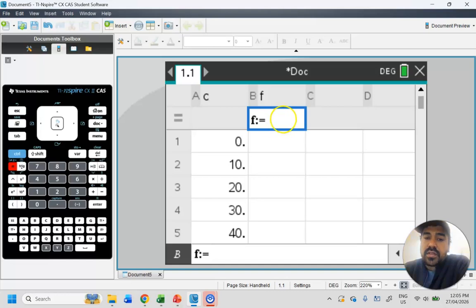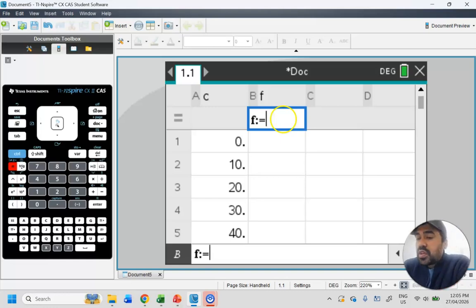What will happen is the computational syntax will pop up and it says, you want to put a formula in? I've got you. What formula do you want me to do? It will represent this by whatever title you've put up the top. We've put F for Fahrenheit, so it's going to spit out F semicolon and equals, ready to put in a formula.